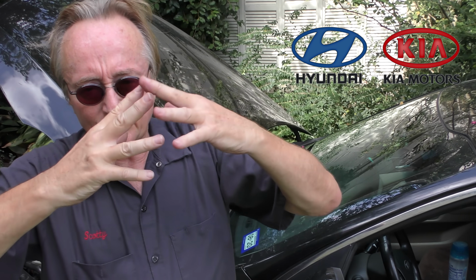But when the engine blows up, why, oh why, would anybody buy one of these things? Well, a year after this was made, 2013, Kia and Hyundai, which are basically the same company, they've got so many intertwining deals going on, you might as well say Kia and Hyundai are the same company. They sold like 9,200 of them. That's not that many cars. They're not popular. People aren't that stupid.